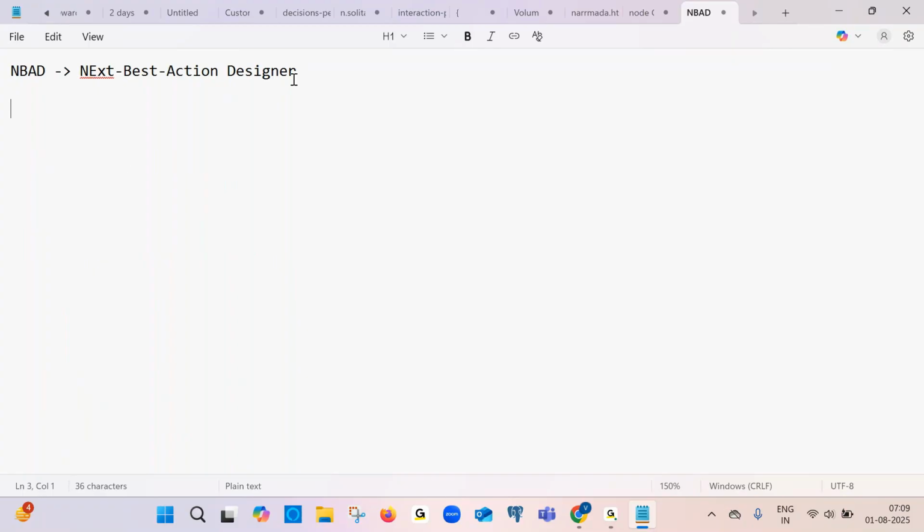So mainly this will help you to deliver the one to one customer engagements. Okay, the main purpose of this NBAD designer is to deliver the one to one engagement. Okay, so using this one-to-one NBAD designer template, you can orchestrate, means you can plan the logic which you have to design to deliver this one-to-one customer engagements.